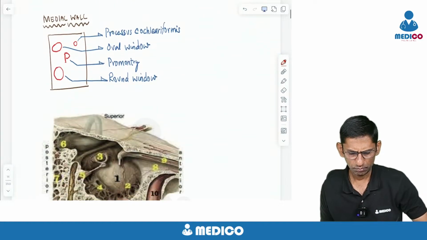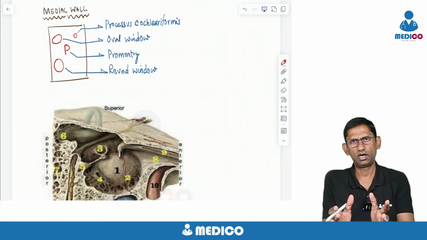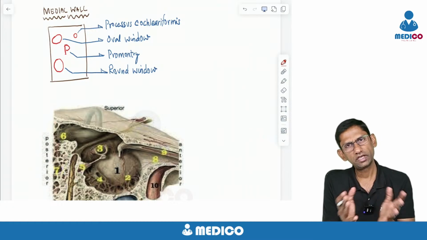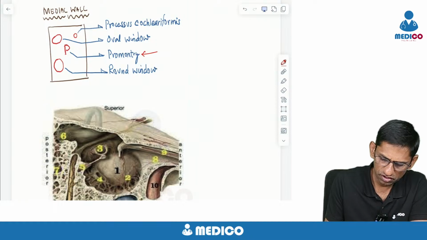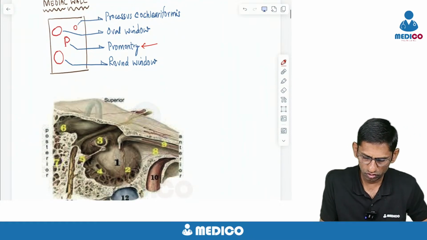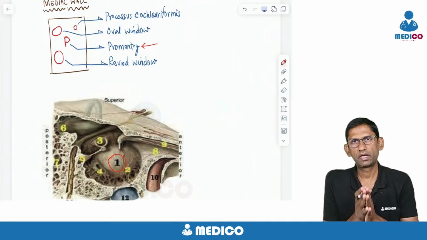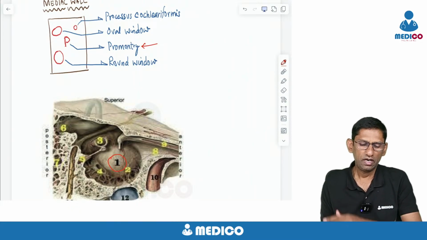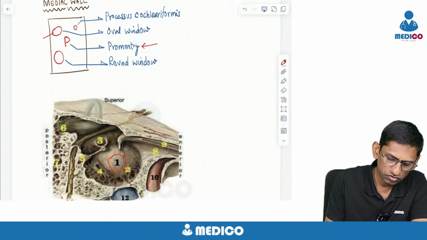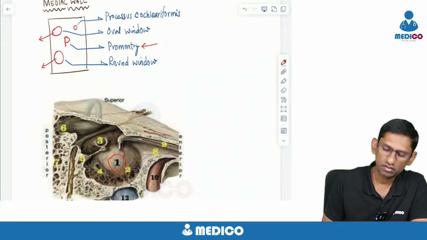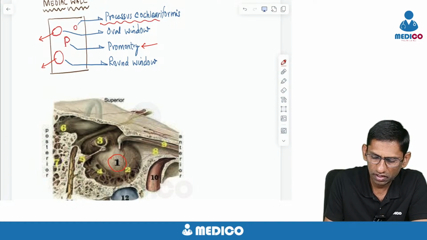Okay. Coming to the medial wall, on elevating the tympanic membrane, the straight opposite wall which you are seeing is the medial wall, that is the inner ear wall. So on the inner ear wall, the middle bulge is the promontory. So that is this one, number one. The middle bony bulge, the prominent bony bulge you are seeing, is formed by the basal turn of the cochlea, that is the promontory, and surrounding that again three structures to remember. More posteriorly, we have this oval window and a round window. We know that. And more anteriorly, we have a bony prominence, which is called processus cochleariformis, which is quite an important structure.